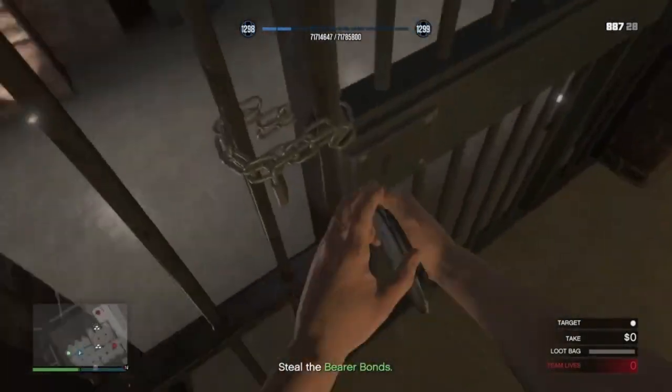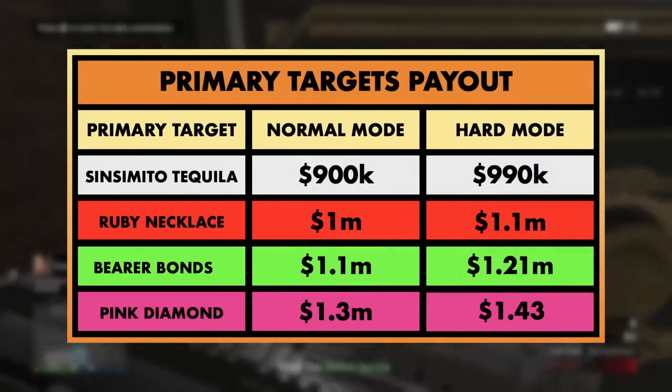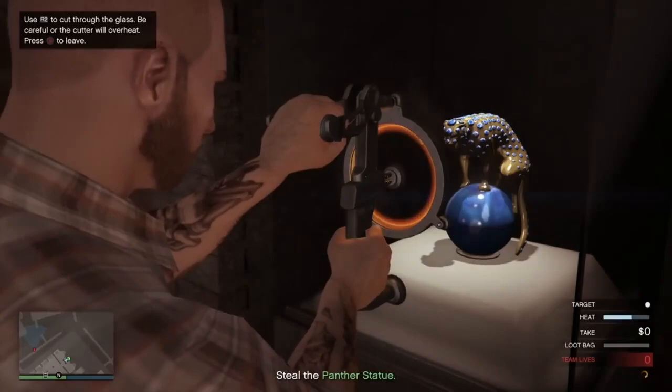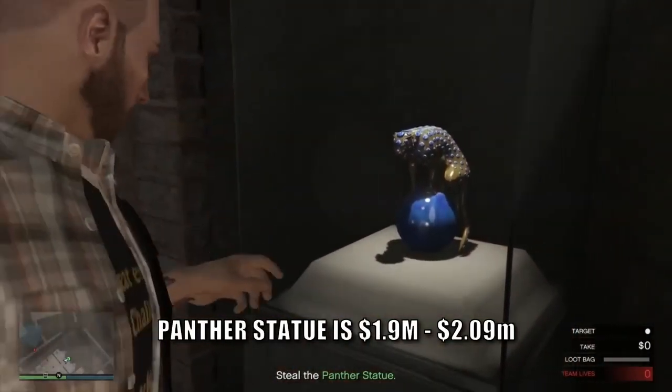As primary targets go, they pay out anything from $900,000 to $1.43 million. And the very rare Panther statue, which Rockstar seem to only release about once or twice a year, pays out between $1.9 million to just over $2 million.